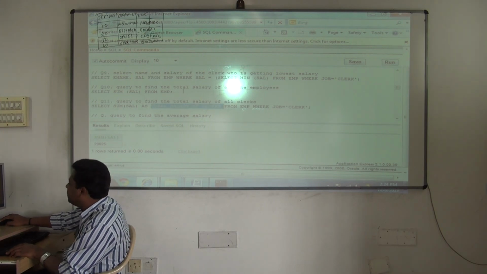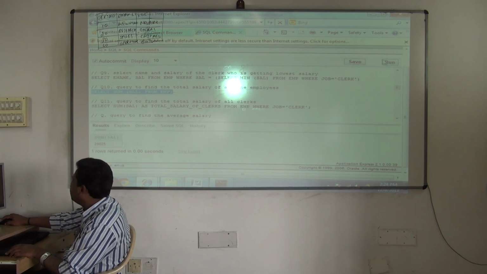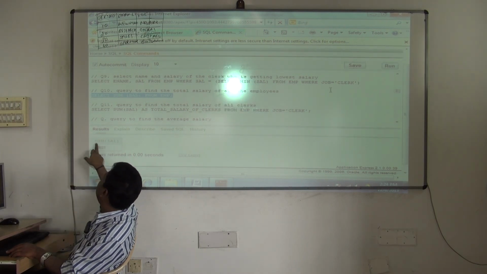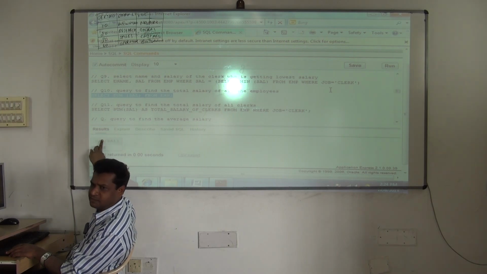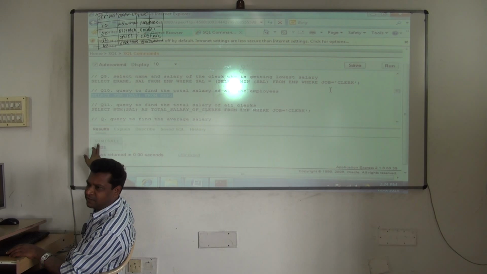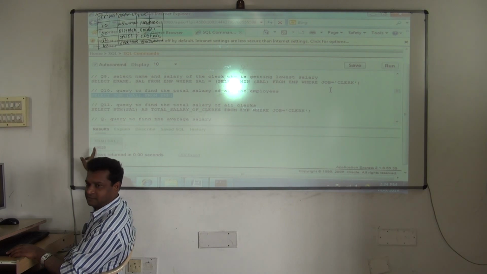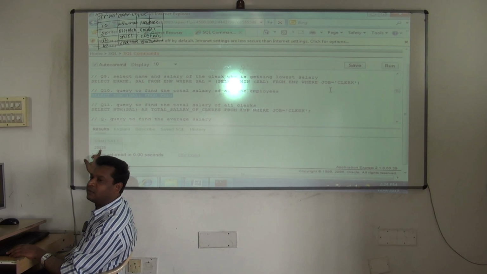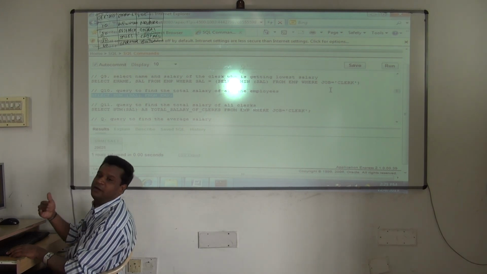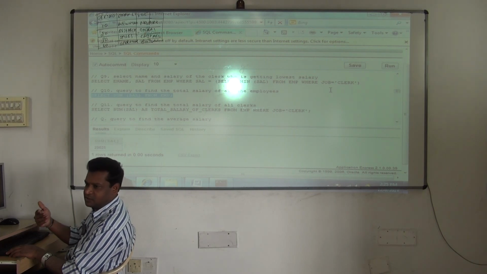Just observe here, when I said sum of salary, I am executing the 10th query again. When I run this, it's giving me the sum of salary. But till now you saw what name it is giving here? Sum sal, some odd name. Sometimes you don't want to see such names in the result. So you can give a column name in the result. We can do that by using a concept called alias. Aliasing it is called. Understood?